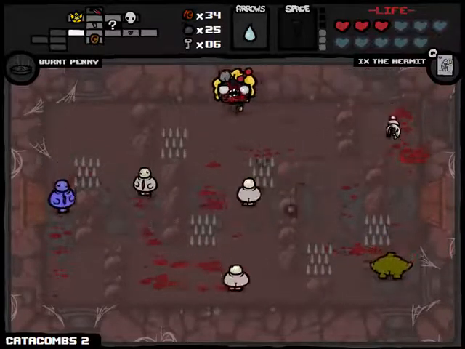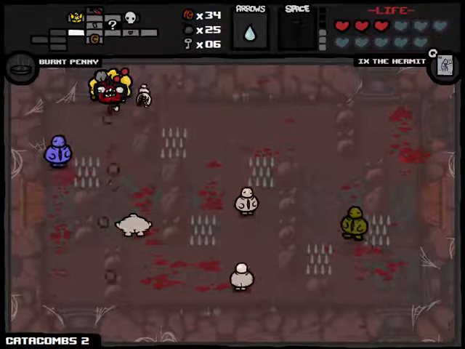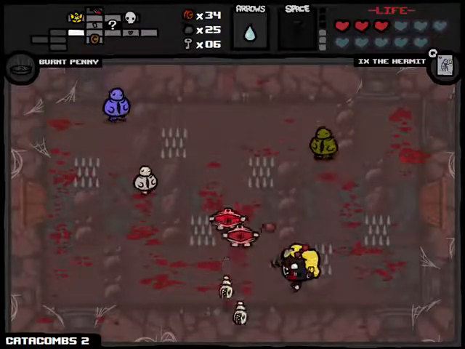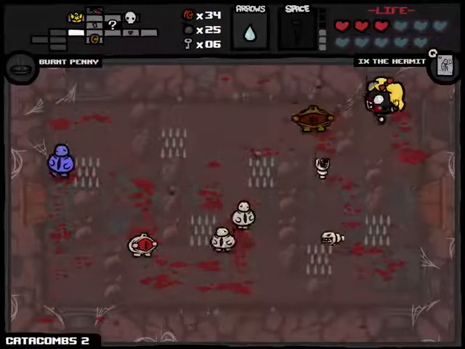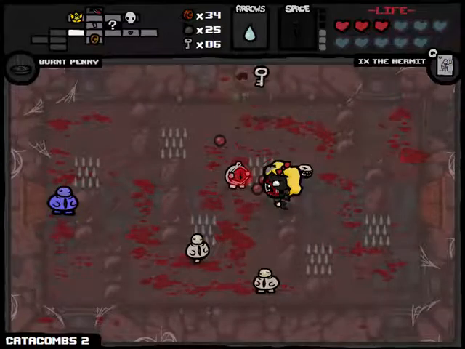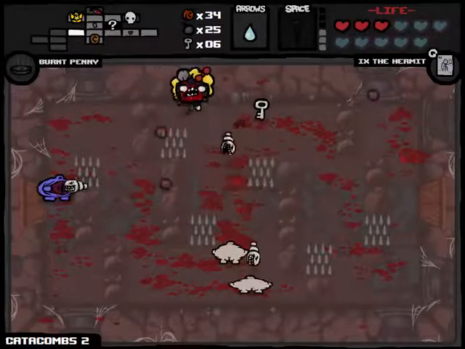This normally is a really shitty room, but with our current damage and our flying situation, it's actually rather easy. Assuming we don't get hit. But I guess anything is really easy, assuming you don't get hit. Careful.